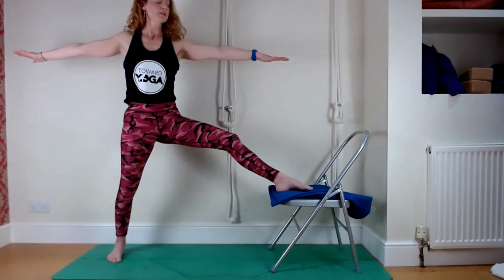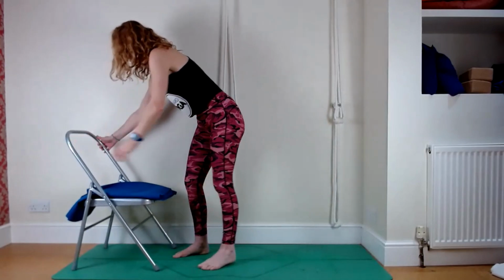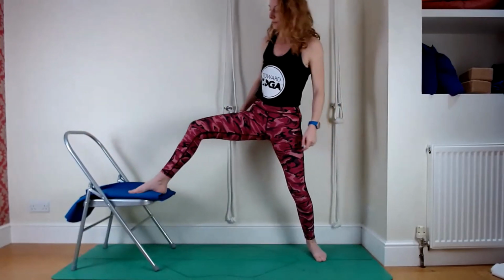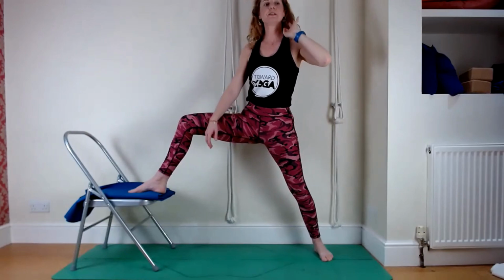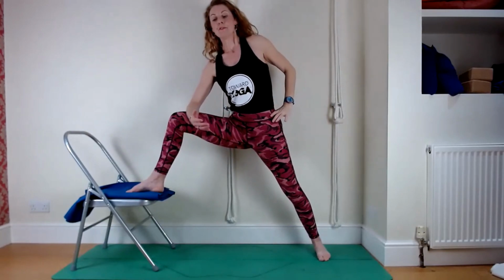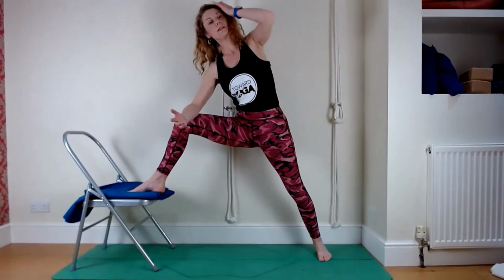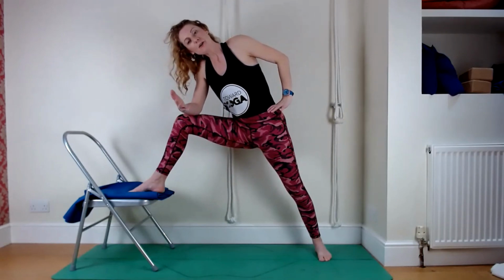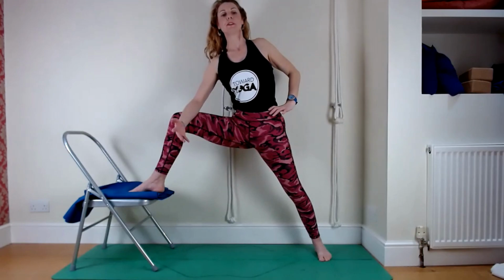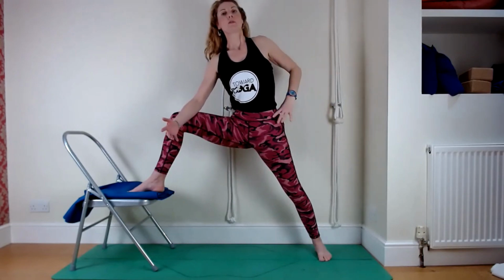And then from there, slowly straighten your right leg and move the chair over to the other side of the mat. Left foot up. So I slightly have the heel hooked, very slightly over the edge of the chair. And then again, I want for you to come down so that you have your elbow just resting on top of the knee. Don't let yourself lean your whole body weight over. It's not armchair time yet. You're still trying to keep the torso lifted. And you're trying to turn your abdomen, your ribs, your chest around.